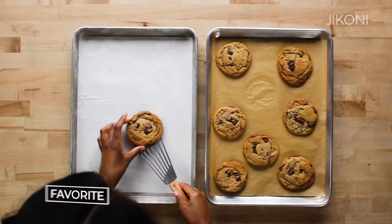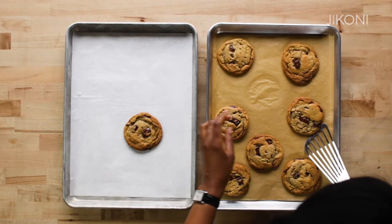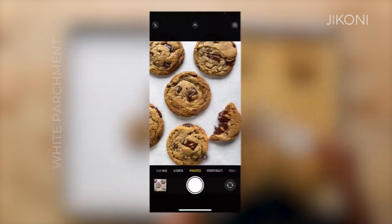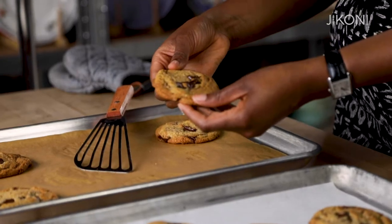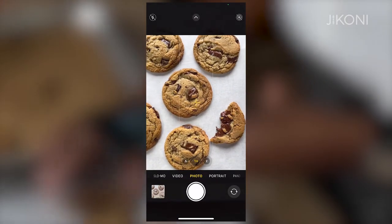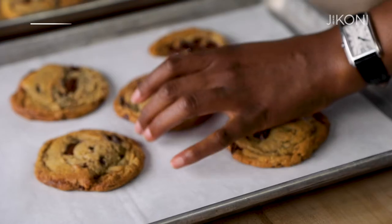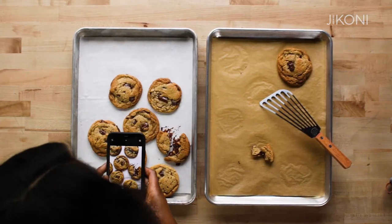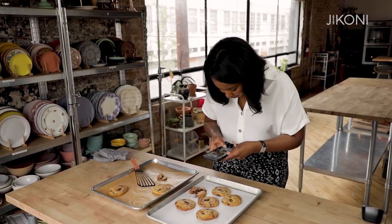Using white parchment paper will give contrast if you're using a tan cookie, which a lot of cookies are. With the chocolate chip cookie, brown parchment paper is a little too monochrome — it doesn't stand out. You want to direct someone's attention to that delicious tan chocolatey gooey cookie, because that's what we're photographing. Now that I have a nice white canvas to work on, I'm going to do a little bit of rearranging. Bring a couple cookies together, have one a little farther apart. I really love to isolate the best looking one and get it in the center. That's the hero — it's the Beyoncé of your batch of cookies. Your star goes front and center.